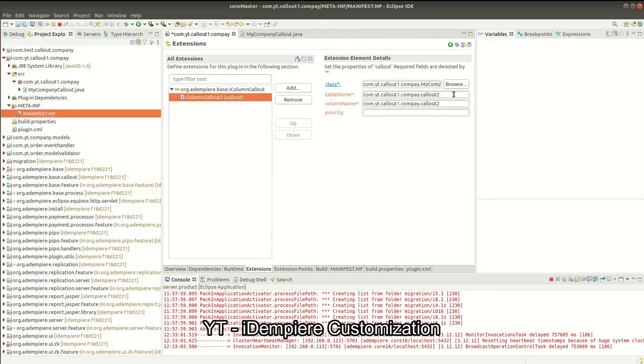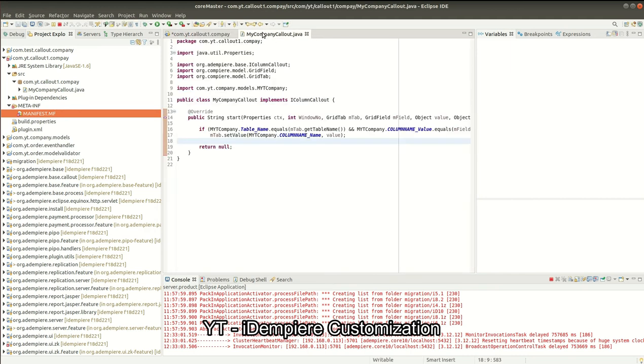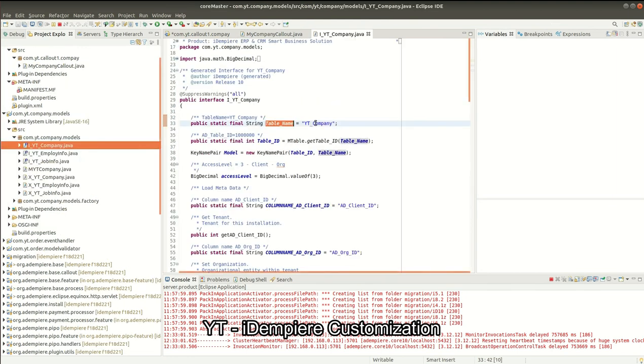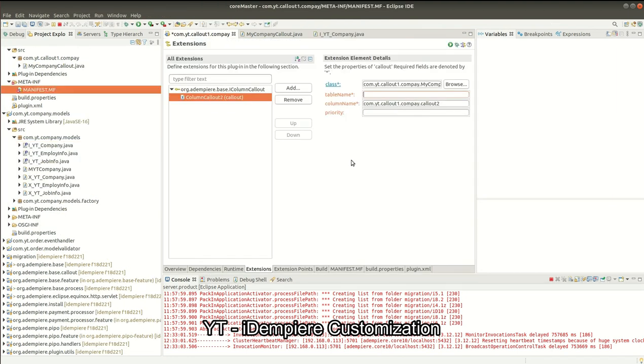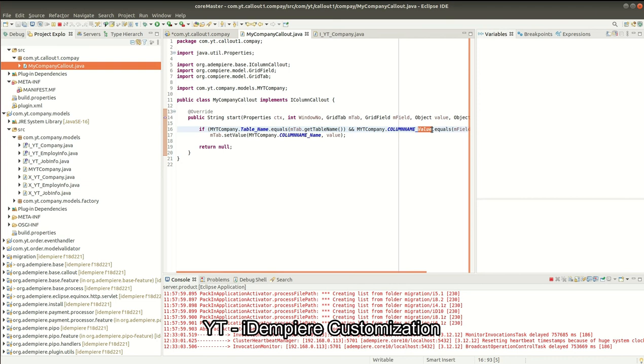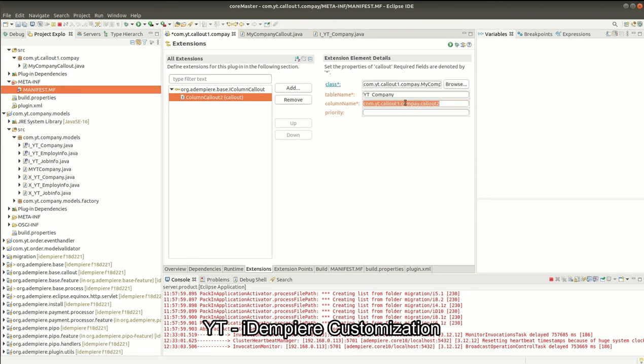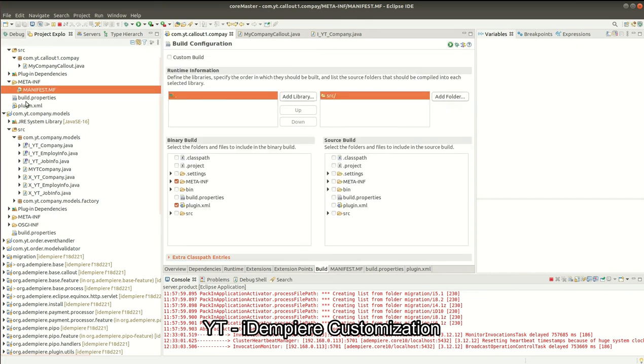Here we have to give the table name, the same as the company table name, which is YT_Company. The column name should be Value. I want this callout to be called on value change, so I will pass Value here. The priority field is not necessary here, but I will keep it. Everything looks good now.